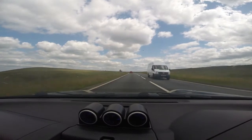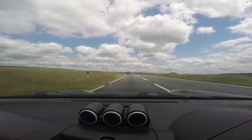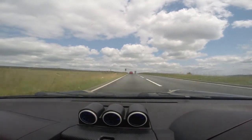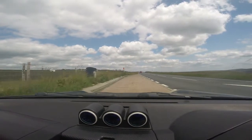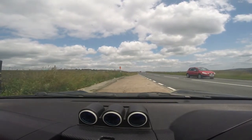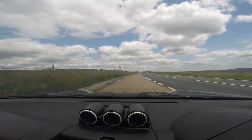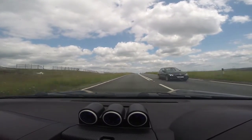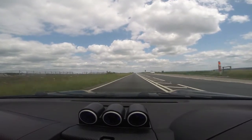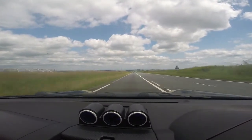Alright, it upsets quite a few more powerful cars, but for me it's the mix of the power and the handling of these cars. Once you get them set up, we'll have another little pull over here. Once you get these set up, they're just like a massive powerful go-kart. They're brilliant. We'll have another go in a minute. 3, 2, 1, go. Best car for the money. Brilliant.